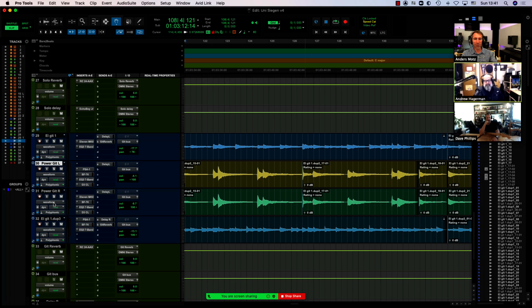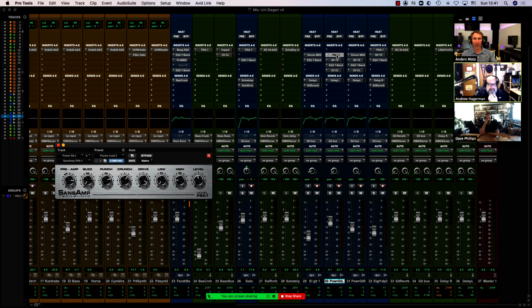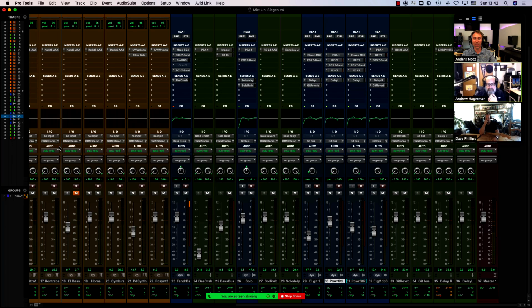And on these two power guitars left and right here, if we look into the mix window, basically I have the Sans amp on one of them on the left, and it's hard panned left, and on the other one I have the 11, which has a totally different tone and sound. And I'm not as fussy as you are. Mine are pretty different the way they sound. If we listen to them at once, they will sound something like this.